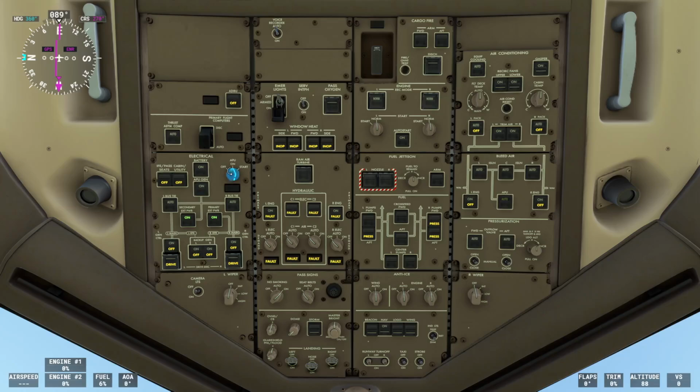Primary and secondary external on, and then APU. APU to start automatically. Okay. And while we're over here, let's go ahead and turn all window heat on.